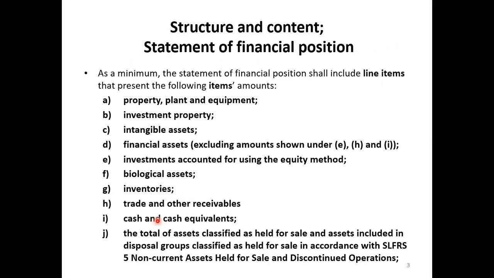Then structure and content. And now we'll discuss the statement of financial position. In other words, we can say balance sheet. From the viewpoint of LKAS, as an accountant, we have to say financial position, not balance sheet, right? And income statement, not profit and loss account. So this is the way of identifying and naming the financial statements. So we have to talk in line with LKAS, the Lanka Accounting Standard.